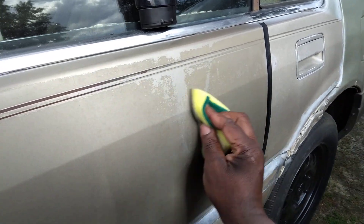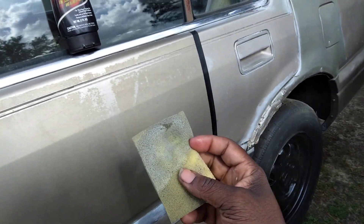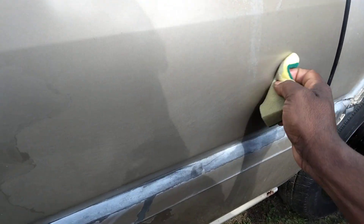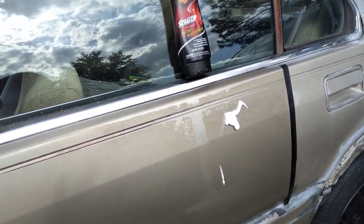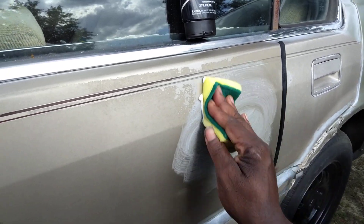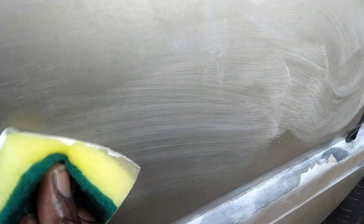You can see the stuff coming off on the paint here, coming off on the applicator from the paint, so you can tell it's going to be a lot better. Let me squeeze out a little more here and show you what the consistency of the product looks like. That's what it looks like — kind of thick, not really that thin. And it has that wax protection in it as well, so this is basically similar to an all-in-one product. It retails around $10 at Walmart. You can hear the abrasives in this product if you listen.